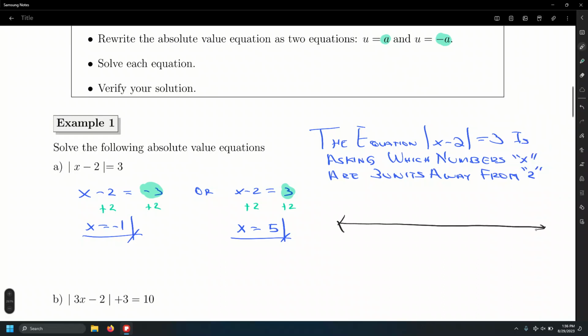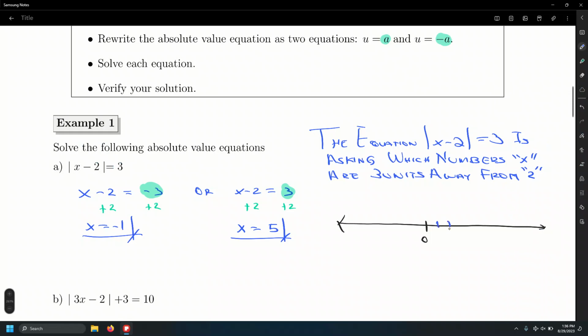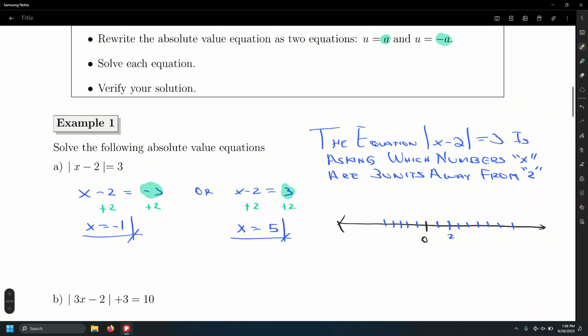that's going to give us, let me put the 0 in the middle for reference. And then I'm going to go to the number 2 this time. That's going to be our center, if you will. So that's a 2. And then from there, I'm going to go 3 units in each direction. That's going to be 1, 2. Well, let me use a different color for this. So that's going to be 1, 2, and 3. That's going to be 2 plus 3.